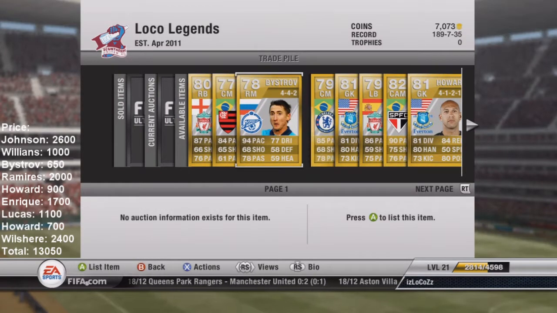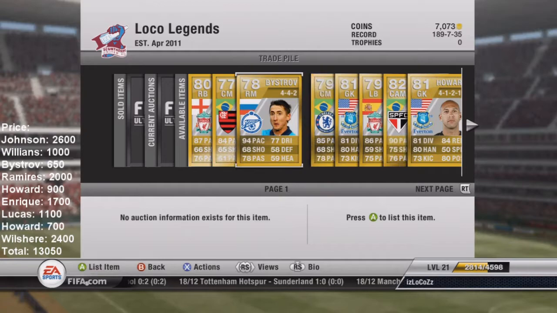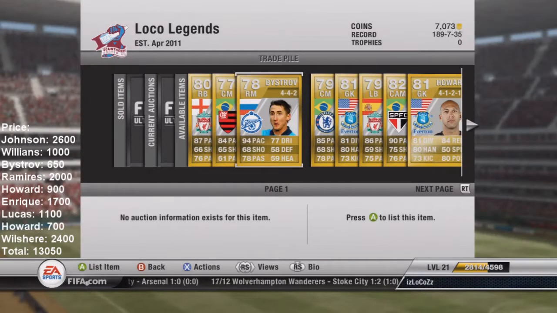Then I picked up Bystrov from Zenit. He is a very, very fast white man, which is weird. But yeah, I picked him up for 650 coins. So it was not a guy I went for. I just saw him for 650, and I thought, okay, I will try. Maybe I can get something out of it. Otherwise, I can discard him for, let me check here, 624. So 26 loss, which is not too bad. So hopefully we can get a little profit.